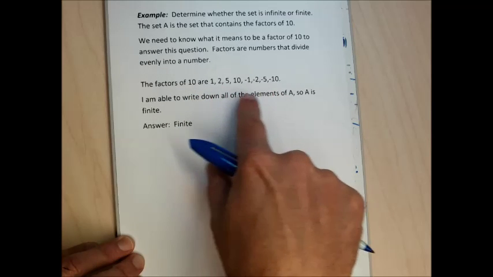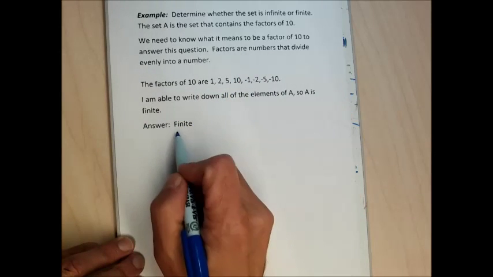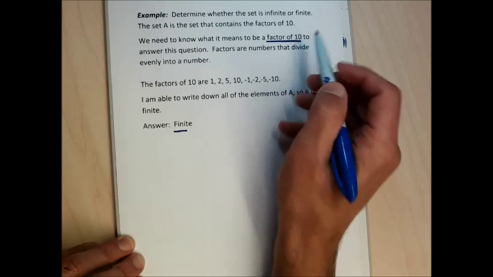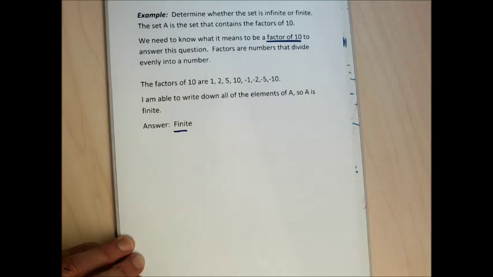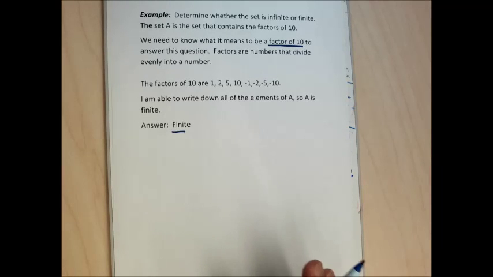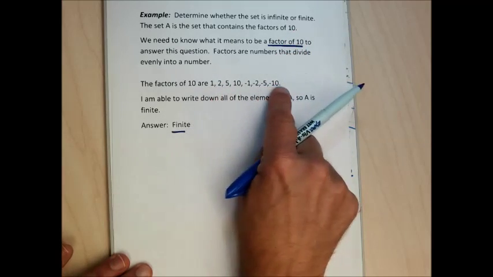So these are all the elements in the set that's described. There's only 8 of them. So this is a finite set. I don't think I ever use the word factor on a test. I just use it in the example, but it's not a test-worthy type thing. The next example is going to use the word multiples. And multiples and factors feel similar, but they're different. Factors are any numbers that divide evenly into that number. They can be positive or negative.